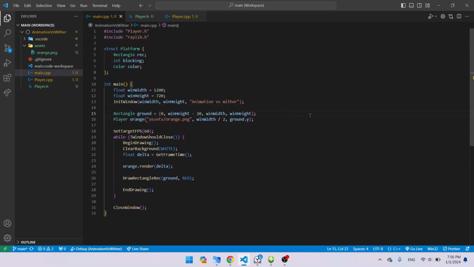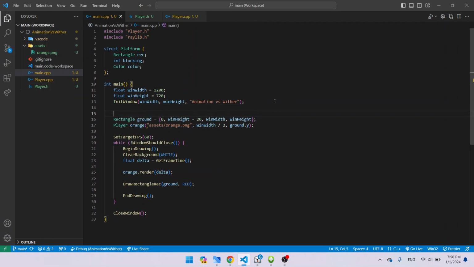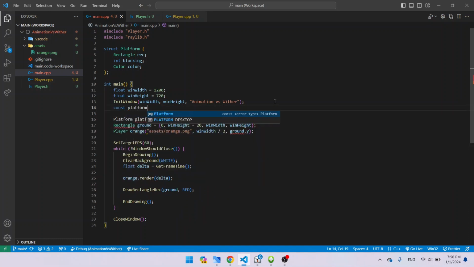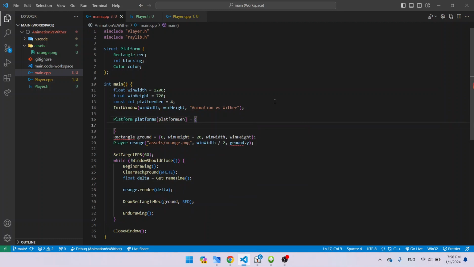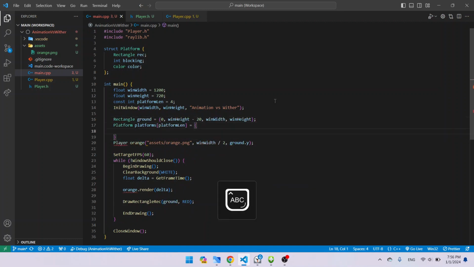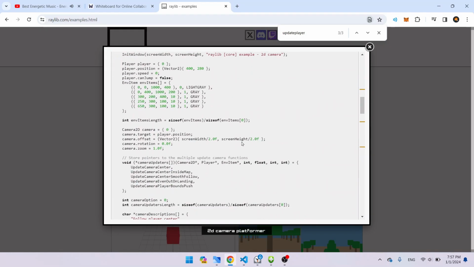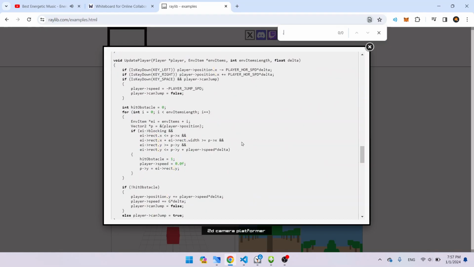And then let's create a bunch of platforms, const platform int platform len 5, for example. Actually, let's keep them 4, platform len. Then we'll have this as our first rectangle. Not sure what to put in. Blocking, to be honest.